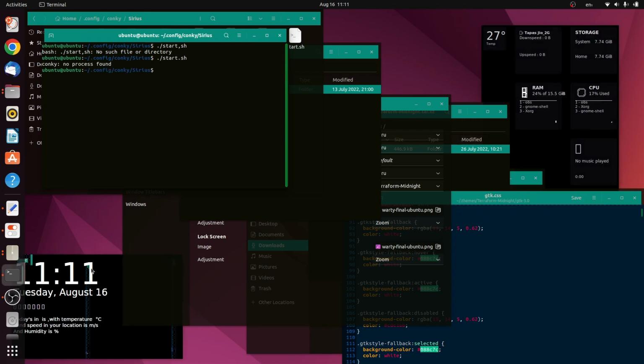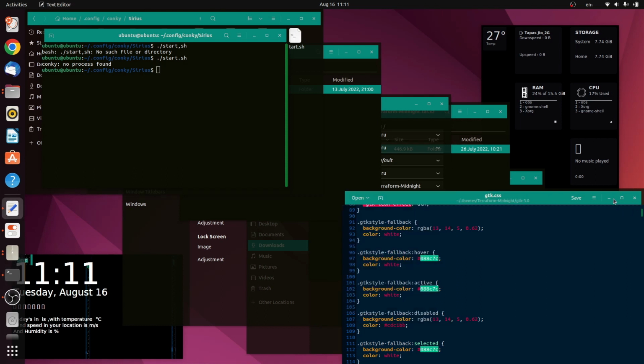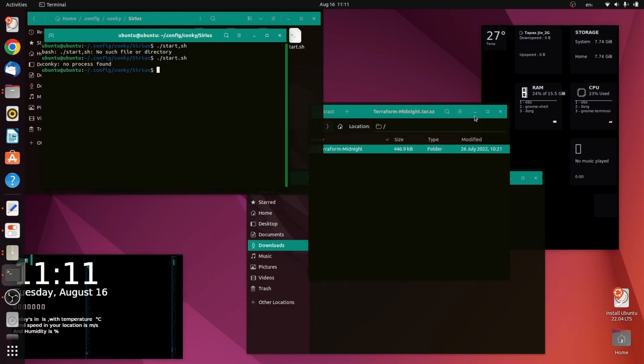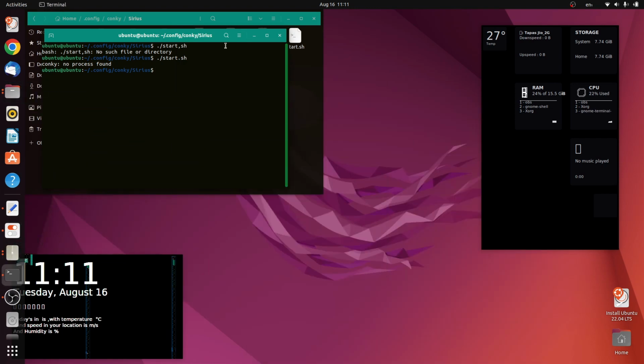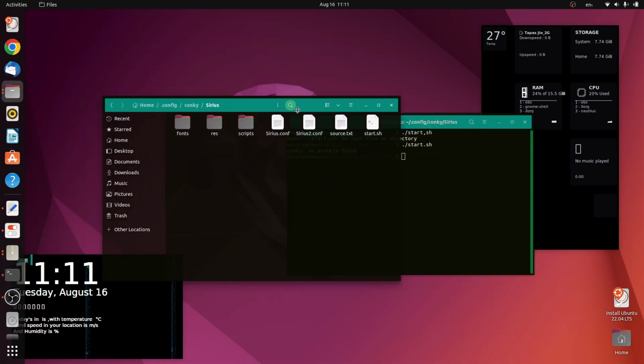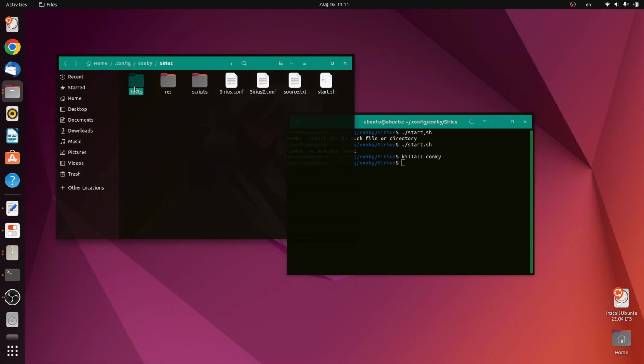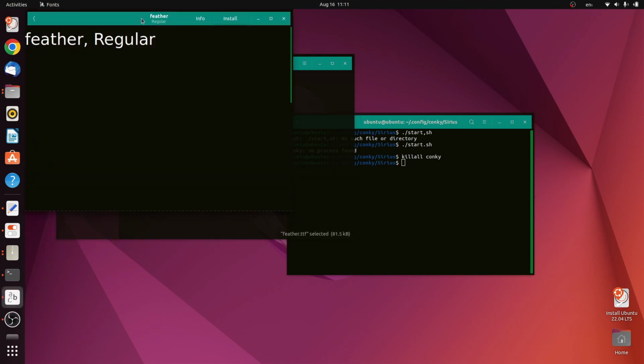As you can see, they don't really look good, and this might not be a problem on your computer. It is a kind of graphics related problem, but even if you get this error, you can definitely try to fix it. So a couple of changes we need to do. For the first thing, let's kill all Conky.